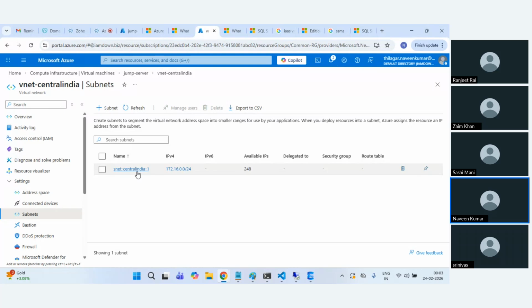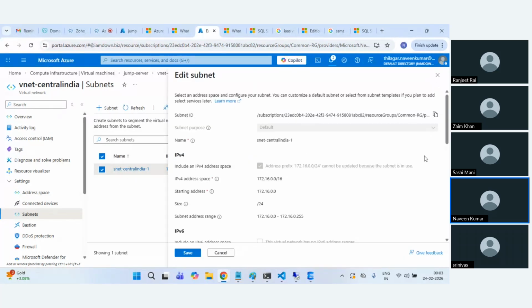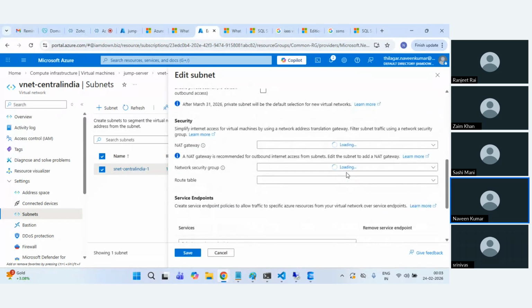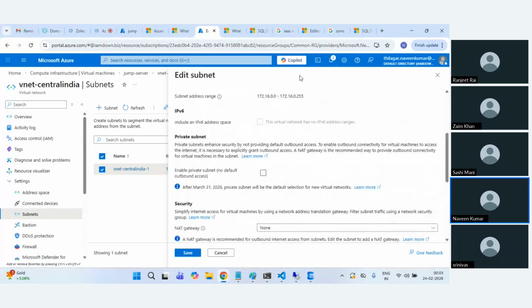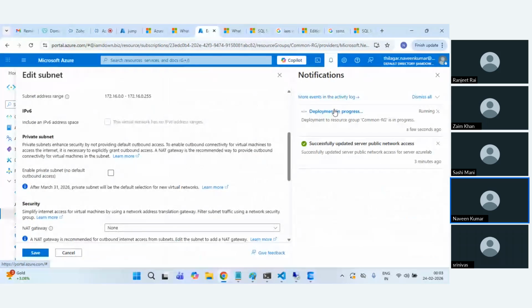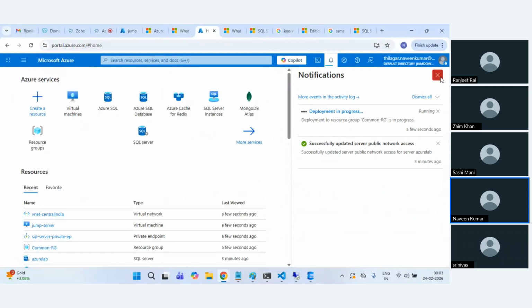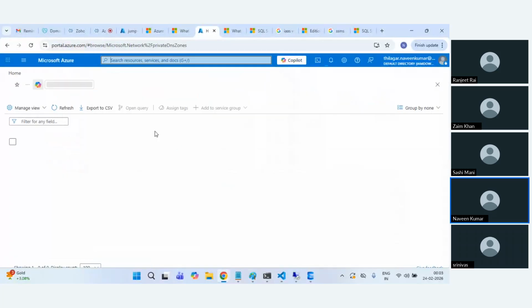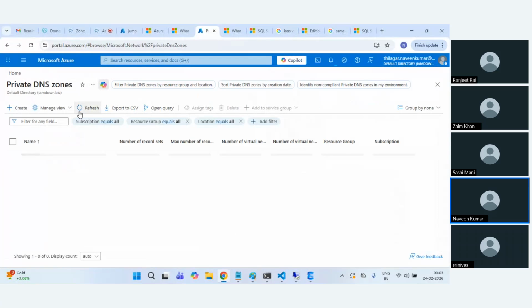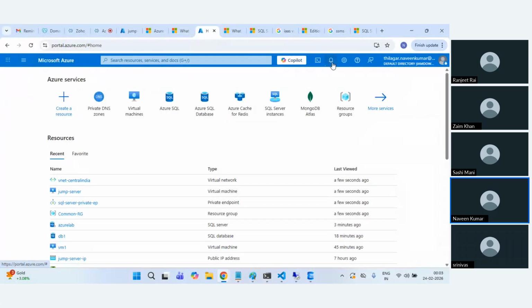So we are creating a private link to this subnet for our resource. Once that is created, we'll look at the other entries. If you remember, this is going to create a DNS entry, which we will see shortly. If I go to this DNS zone, it will have an entry.